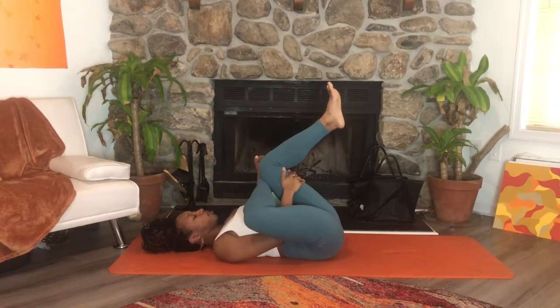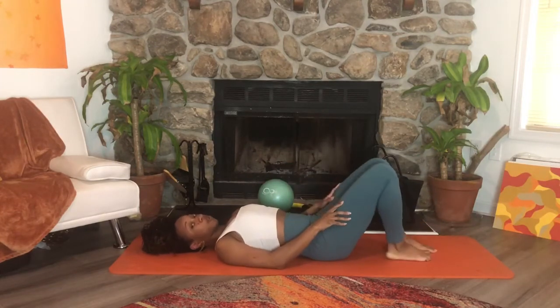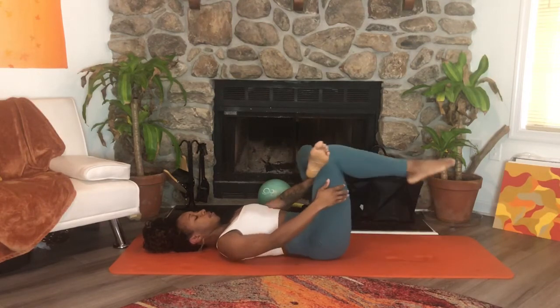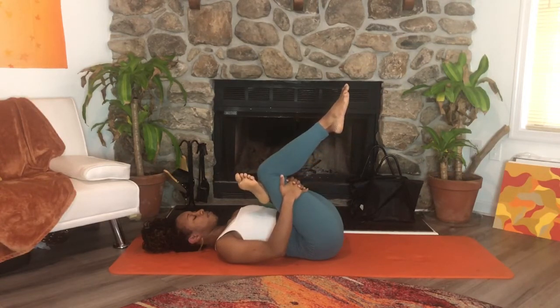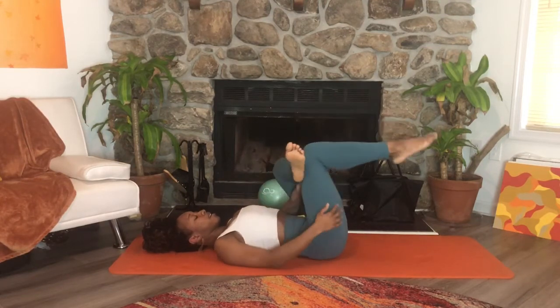And then gradually go ahead and lower that leg down onto the mat. And let's switch over to the other side. Same thing. Picking the version that feels best for you. Maybe you pull the whole shape in towards you, really deepening into that stretch. And then from here, let's go ahead and lower those legs back down.